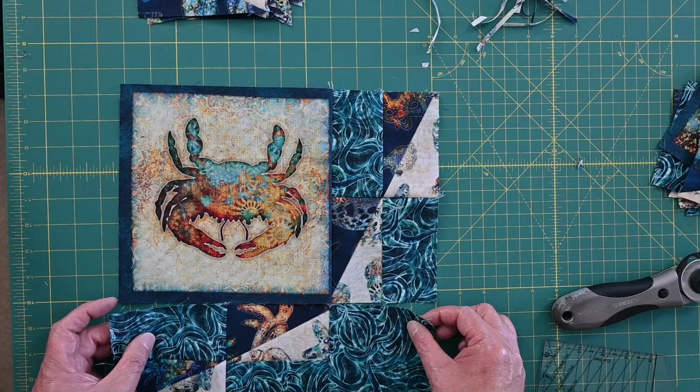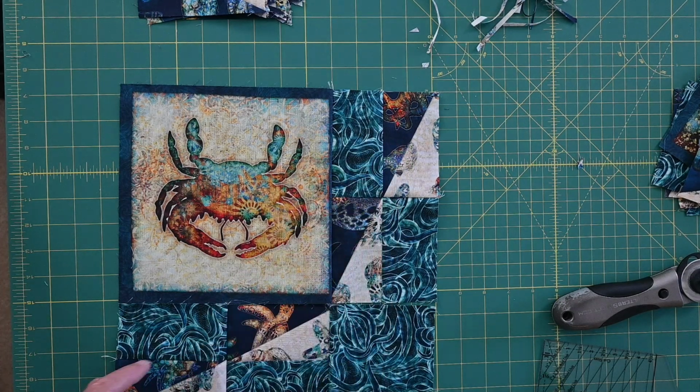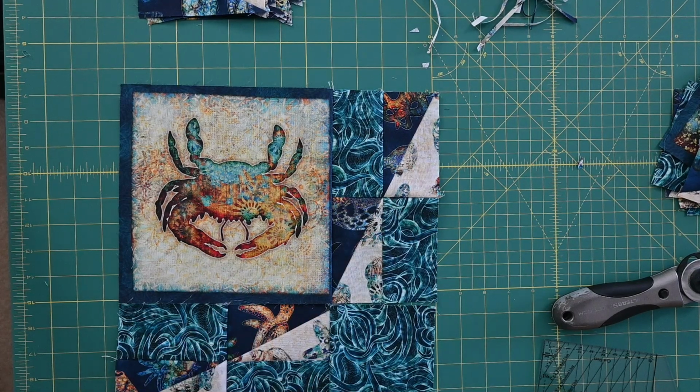Now some of you may be saying, that crab looks like he's upside down. We still have the navy wedge going that way and the tan wedge going that way, but he's upside down. And you're right, he is.